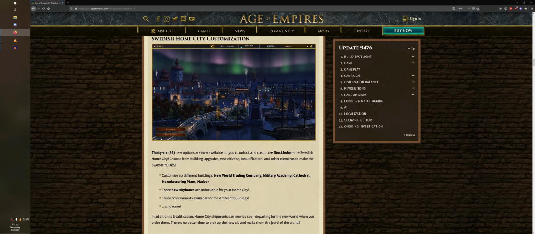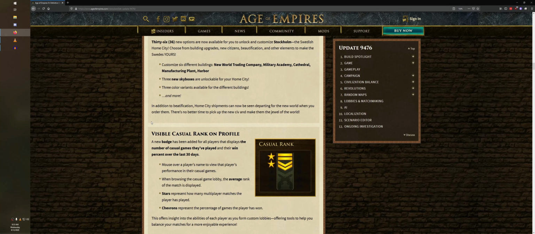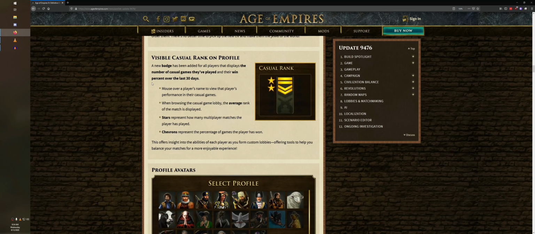Oh, 36 new customization options. Man, alright, that's exciting. Visual casual rank on profile. Look at this. Welcome to CSGO. Look at that. Got the little guns and everything. I'm a gold Nova 2. A new badge has been added for all players that displays the number of casual games they've played and their win percent over the last 30 days. Oh, that's cool. Mouse over a player's name to view that player's performance in their casual games. When browsing the casual game lobby, the average rank of the match is displayed. Stars represent how many multiplayer matches the player has played. Chevrons represent the percentage of games that the player has won. Oh gosh.